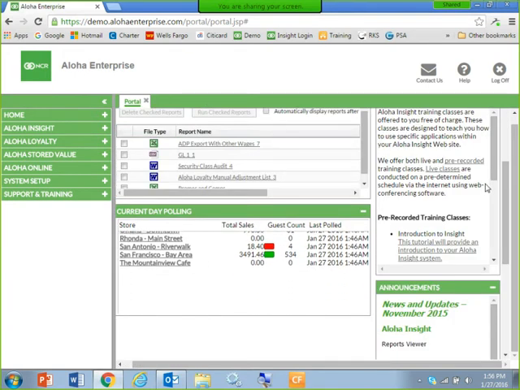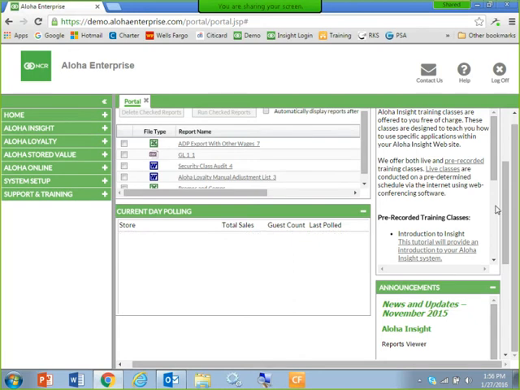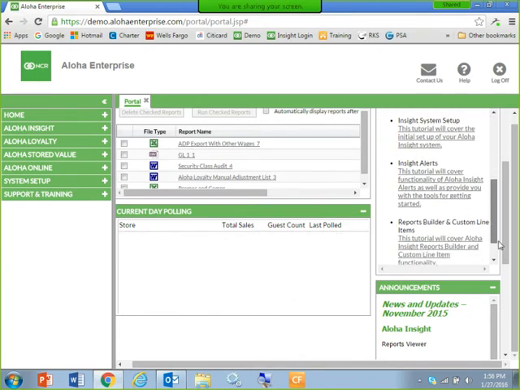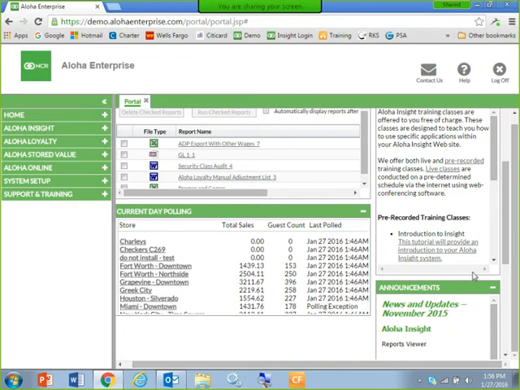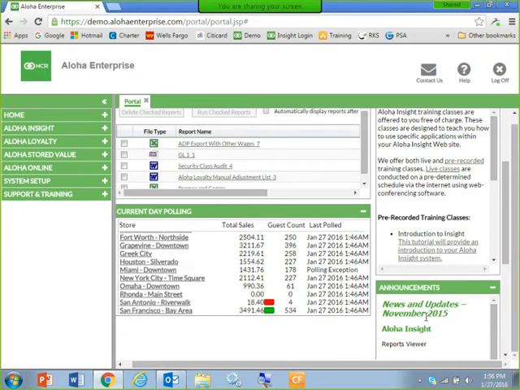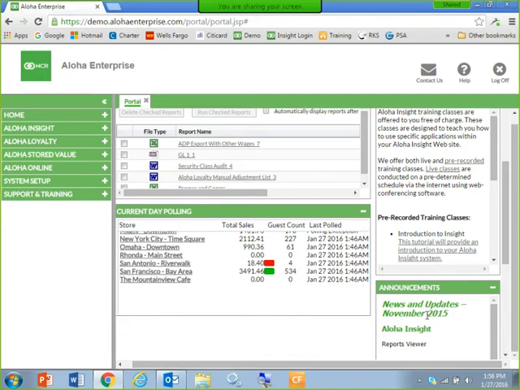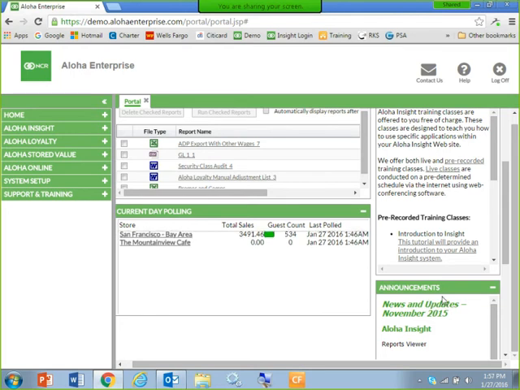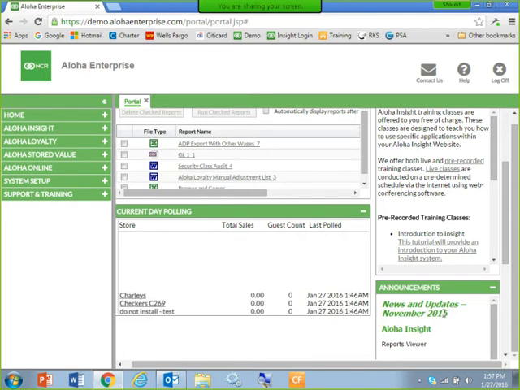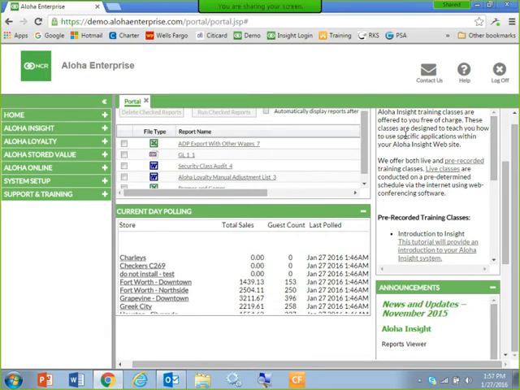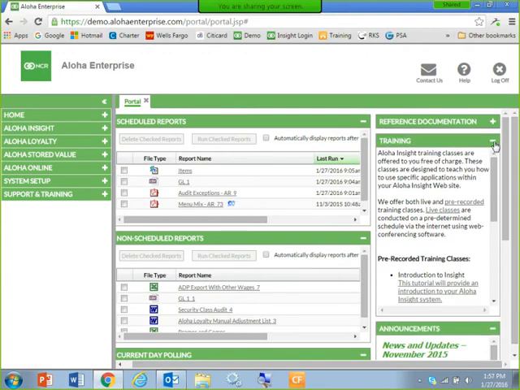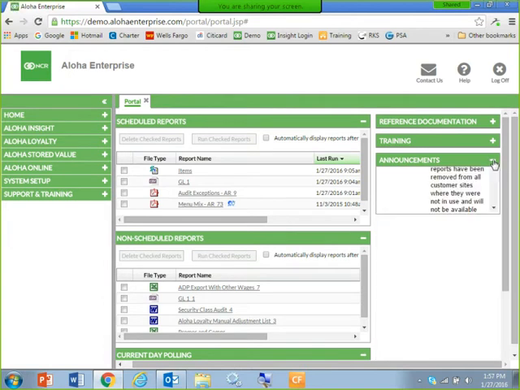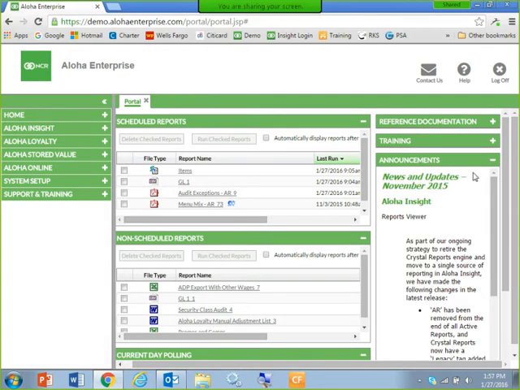Now, as we look here, we also have announcements down at the bottom here. So let's go back up, down below here and get a list here. But if you look here, the announcements, we don't release them every single day or every single week. So it may be that you just want to look at this occasionally, monthly or whatever. And you can see here the last one was November of 2015. All right. So basically, that's the headers on the side here, just to kind of guide you and direct you for different things that you may need.